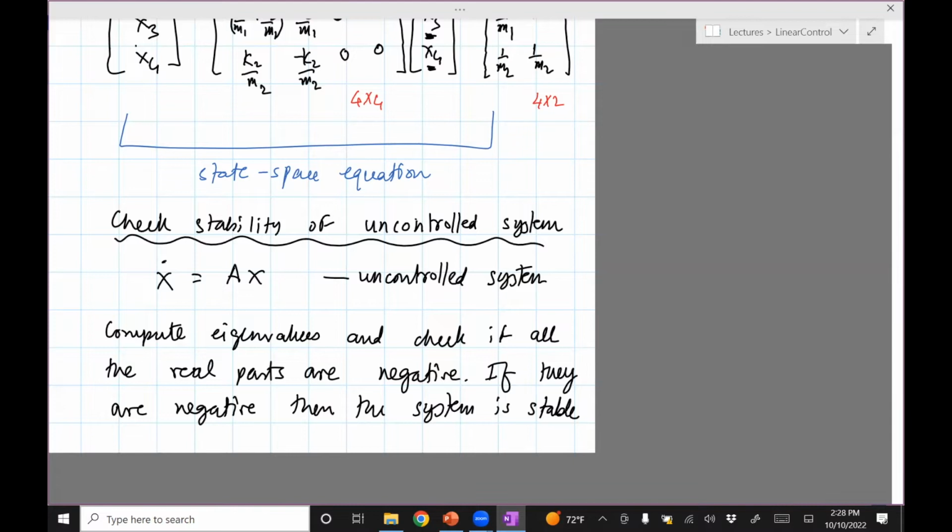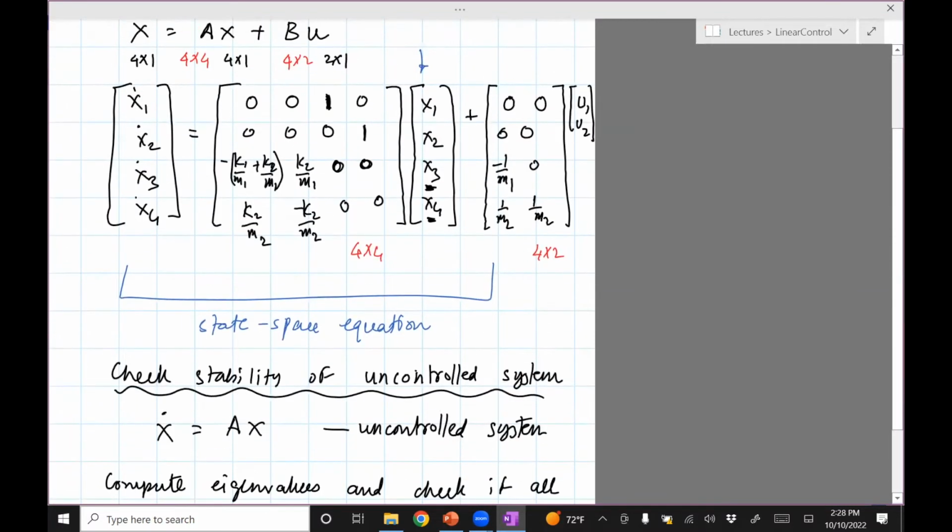So for this particular problem, what you expect is when you put some numerical values to k's and m's, and you take the eigenvalues, you see that all the eigenvalues are imaginary, which means that the system is neutrally stable. It will not become unstable or lose stability. Okay, so we'll do that check in a bit.